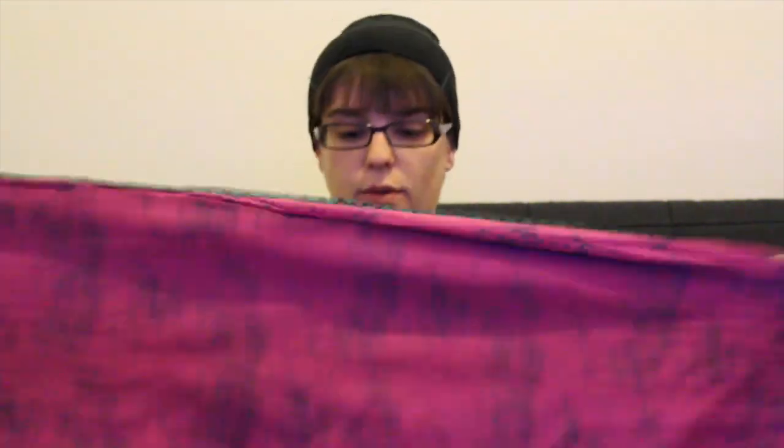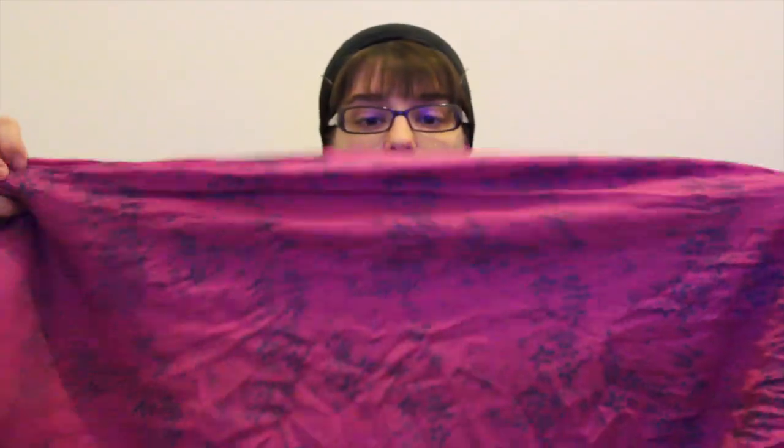This is a giant square, but as you can see, it is half and half. It's half one fabric and half another fabric. And it's huge. And I love this one because when you take it up and over the top, depending upon which side you want, when you fold back, you get this cool two pattern effect. I'm not going to tie anything, but when you do different things, you get all sorts of different fabric effects, which is really cool. So this is also a really cool one that I like. And because there's a lot of fabric, it adds to the bump. It gives you a lot.